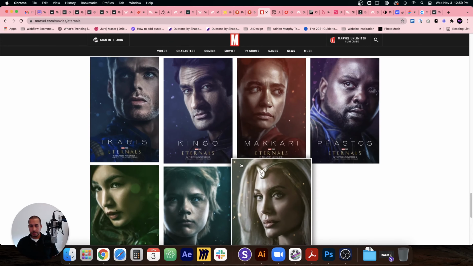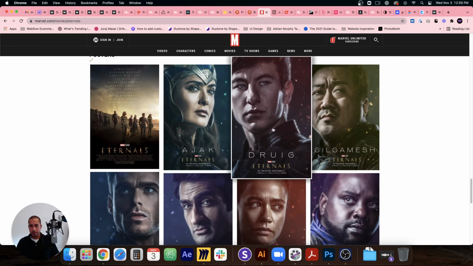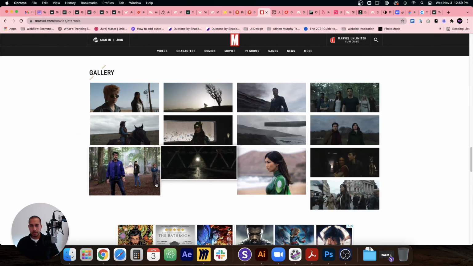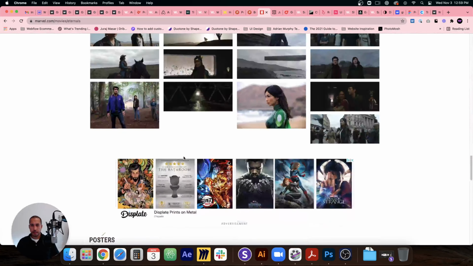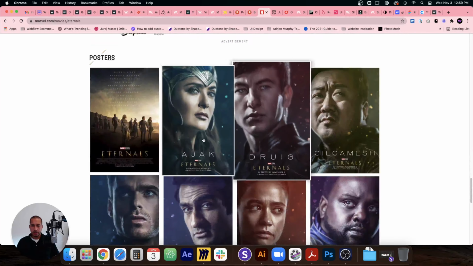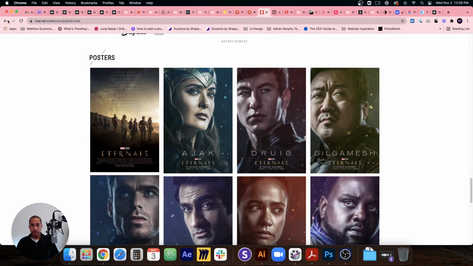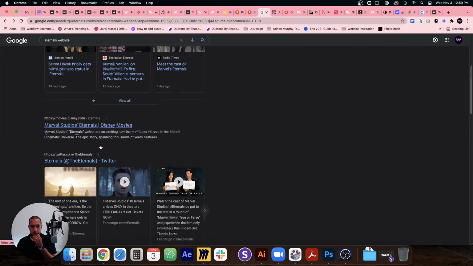Yeah, it's a little amateurish, I would say, having this pop-up effect where the images pop over one another. I'll probably use a little more finesse for this type of movie, where it feels kind of elegant. I would use a little more finesse for this animation. Let's see if they have their own specified website.